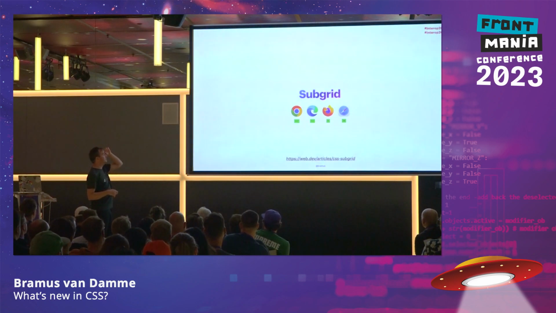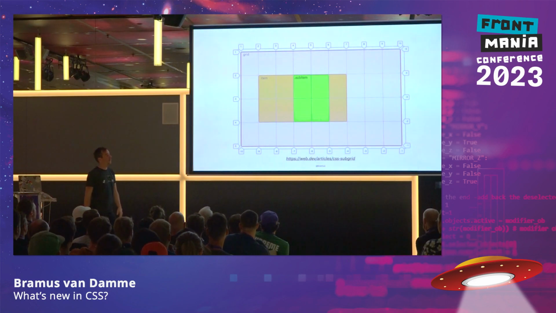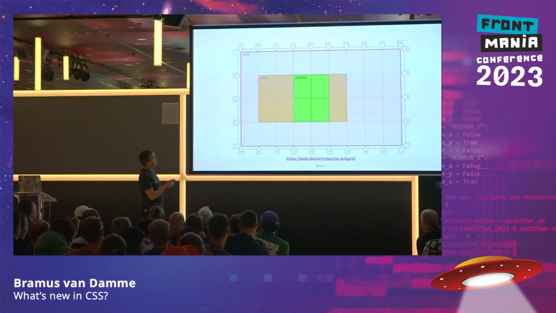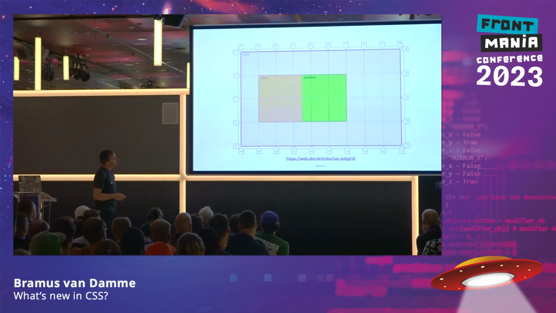OK. So subgrid, let's check that one out. Here I have a grid and an item and a sub-item. And if you look closely, if you draw the lines, you can use your DevTools to enable the lines, you see that the sub-item is nicely aligned onto the grid of, not its parent, not the item, but the grid itself. So this is our CSS, like we started with display: grid, then the item we lay on top of the grid, but then what do we do for the sub-item? I'm not really sure what we can do there. And if we do nothing, that becomes this, so it's not really aligned to the parent .grid, which is a bit of a problem.